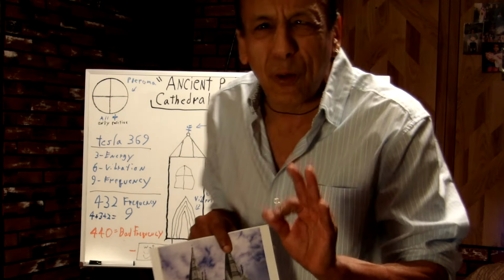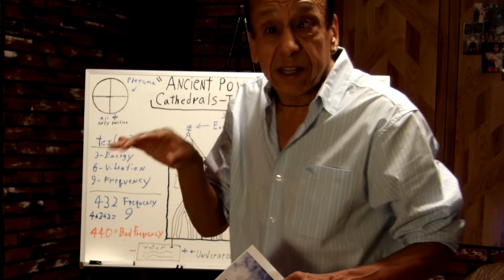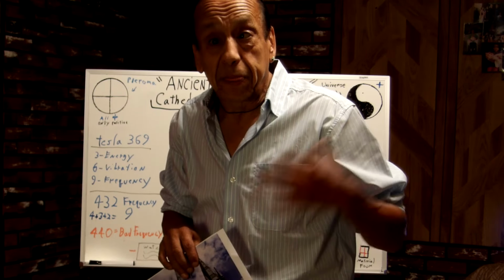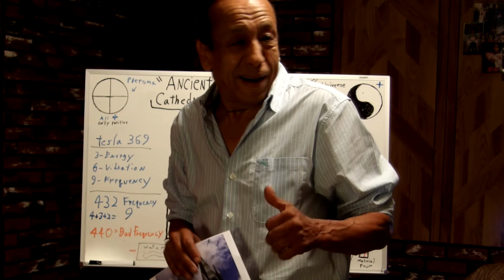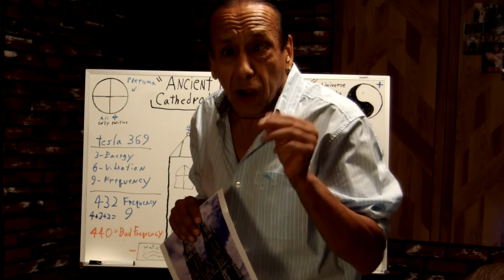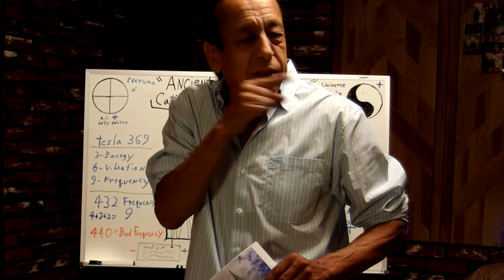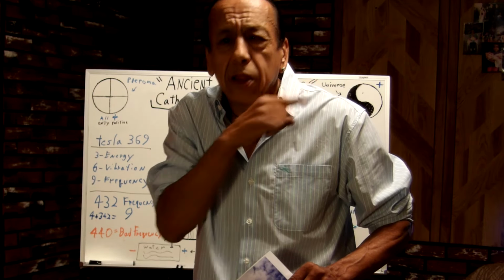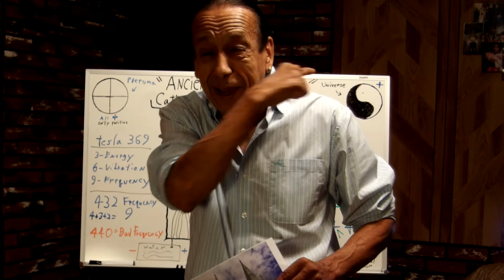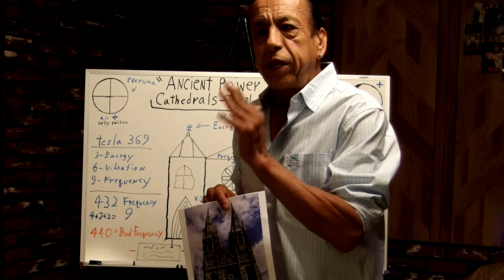I can hit any note that's in the harmony of that, and it's a different harmony than a major chord with a triad. No, this is different. And when I open the door and the crickets are making noise outside, and the frogs, their pitch is exactly with that. The crickets go cricket, cricket, cricket to that. So that proves to me that that's the nature frequency, 432.